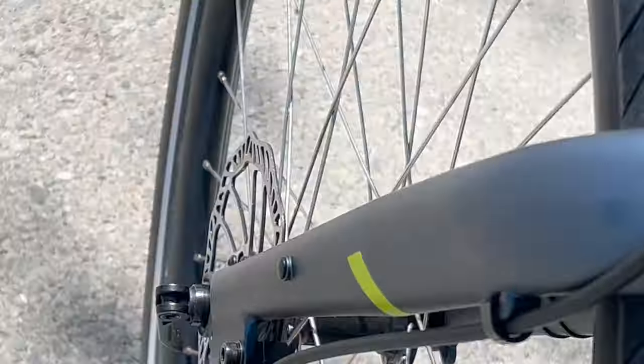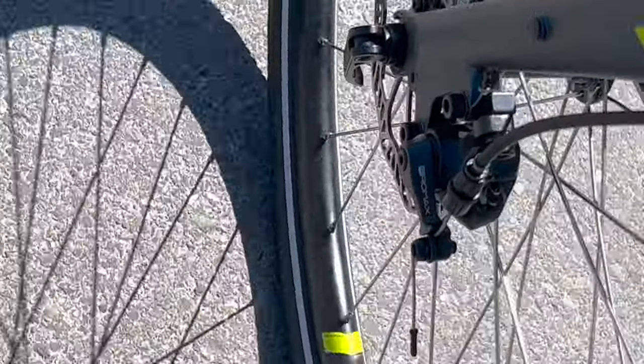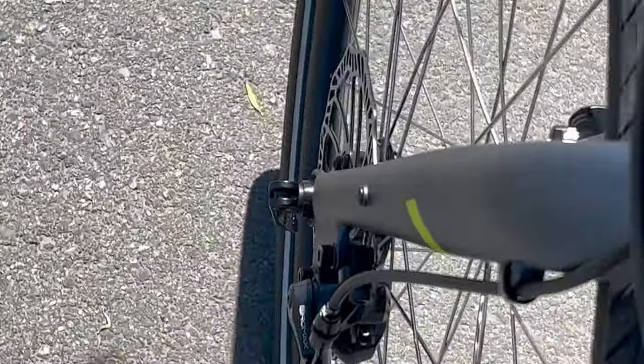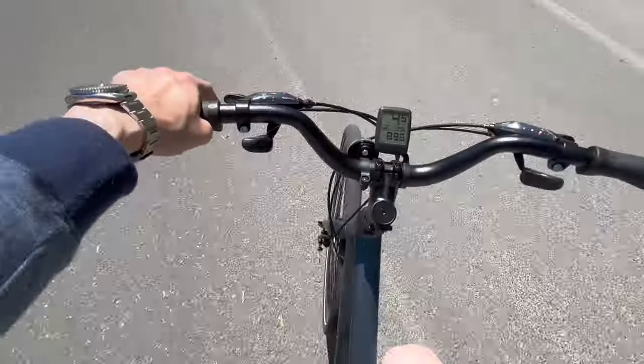I'm going to hold the phone here at different angles while riding — one-handed, no gyro, no stabilizer, no extension, nothing like that. I'm literally just taking a video analytical look at the front axle, the disc brake, the caliper, the spokes of the wheel, the rim, and the tire itself. We're rolling on asphalt or blacktop — a mixture of rock and tar.